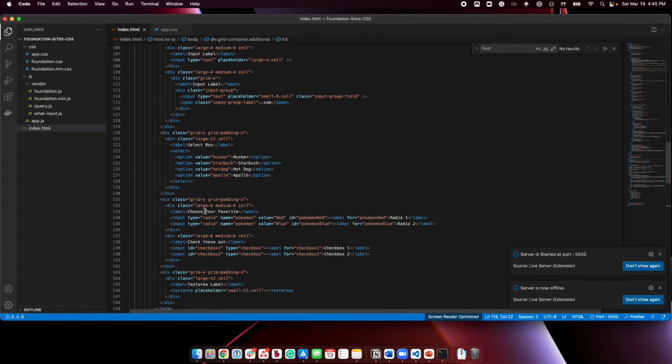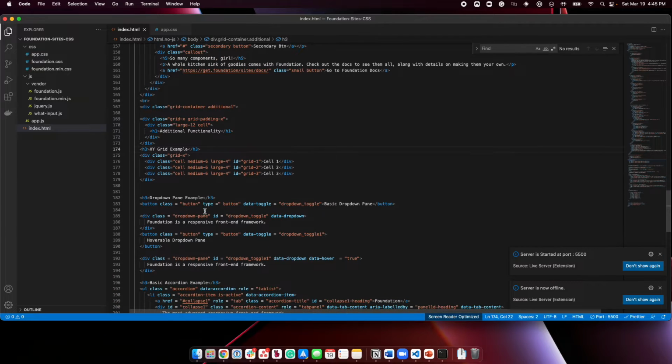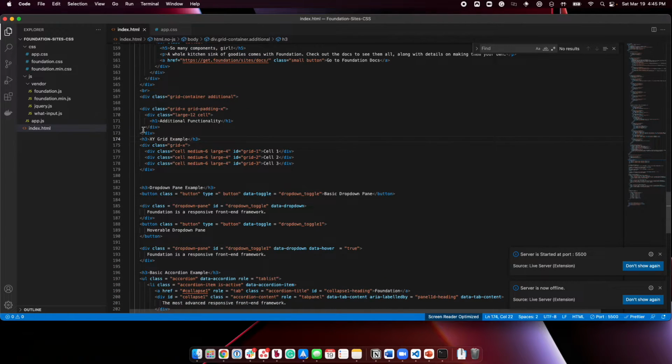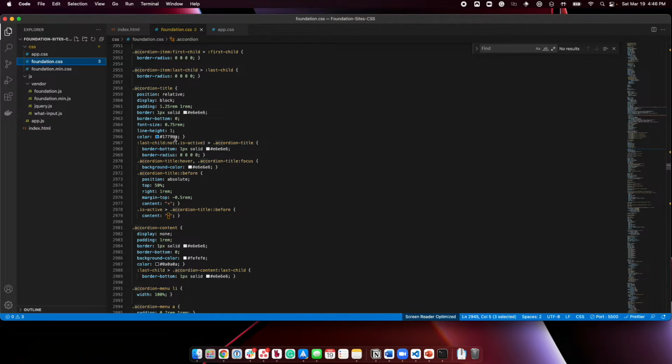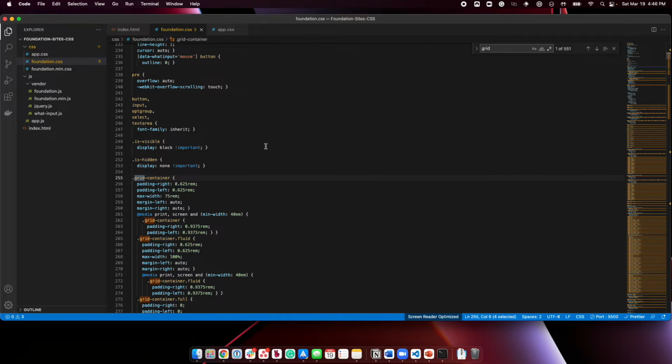So what I went ahead and did is here I created a new grid container. A grid container is a class name that we can add that will call our foundation.css and take what Foundation has already created for our grid. And so let's go ahead and find our grid container.